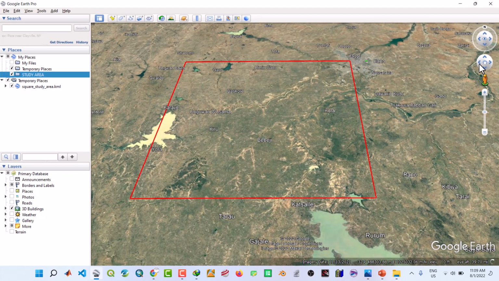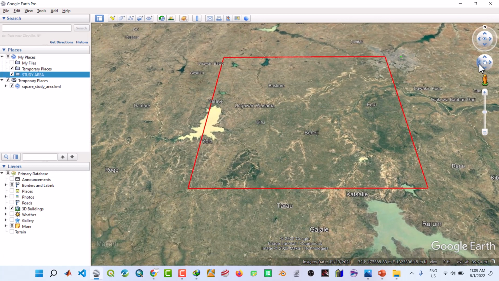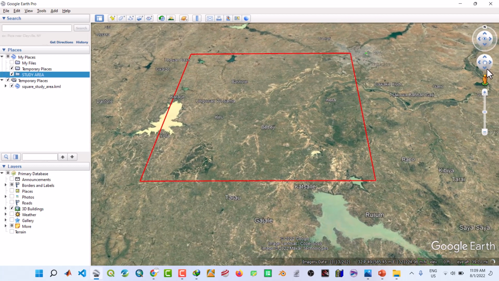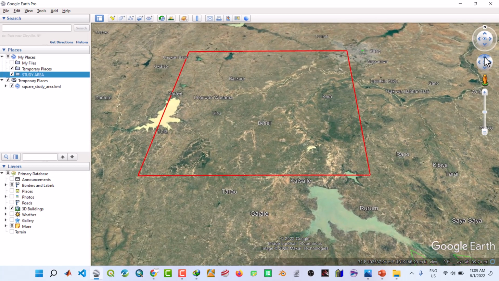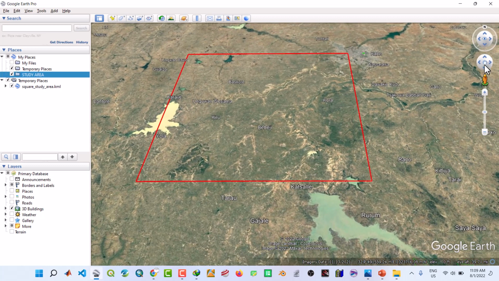This is for you to move it, as you can see, left, right, up, down. You can also zoom in and zoom out using the middle scroll wheel of your mouse.